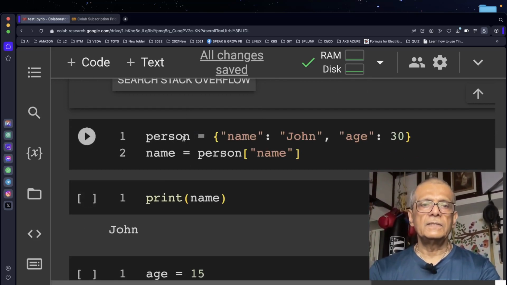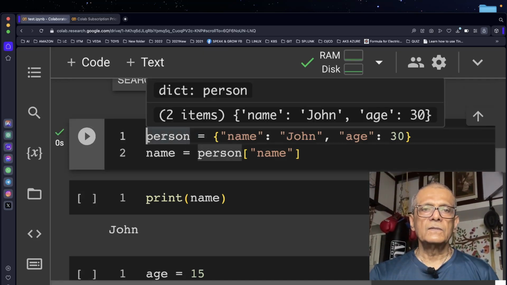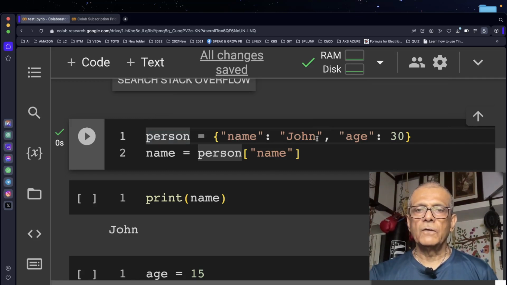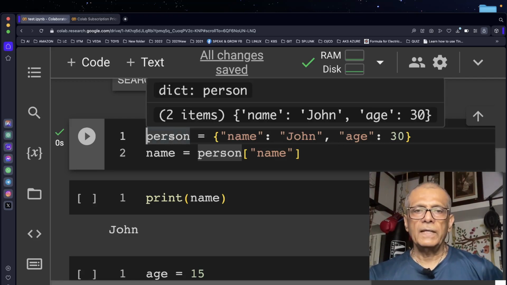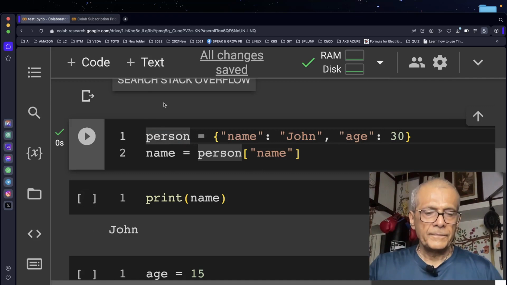Now here is another very useful object or variable that you can use in Python. This is called a dictionary. Let's run it. This is a dictionary and it has 2 items. But here you see 4 items, but it says it only has 2 items. Why? Because now here the definition looks different.